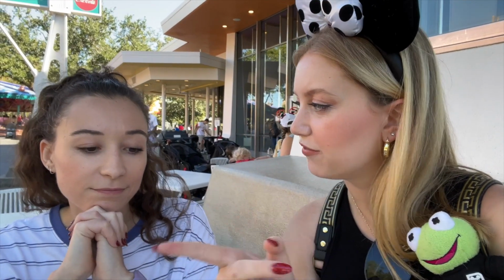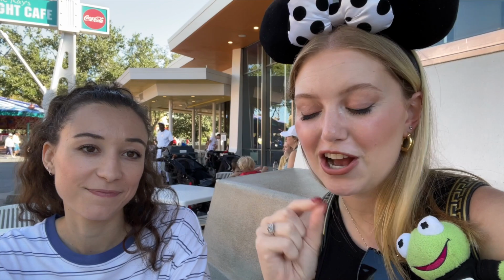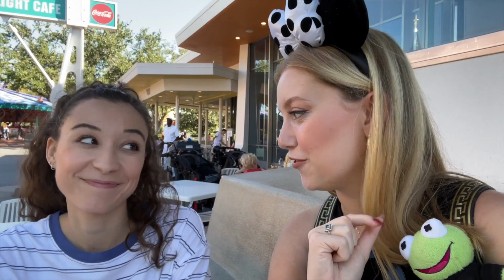Do you think it's worth $5.79? I think so. No, to me, no question. I think that's worth $5, especially if you have a kiddo who wants something sweet that isn't just pure sugar. I think that's gonna really satisfy that need. And you could spend a lot more money on a lot worse items. And we've done it before. Yes, we have. Check out our worst snacks series on the channel.